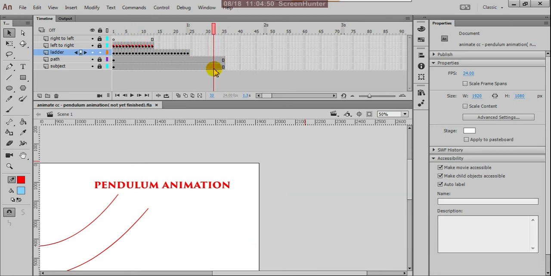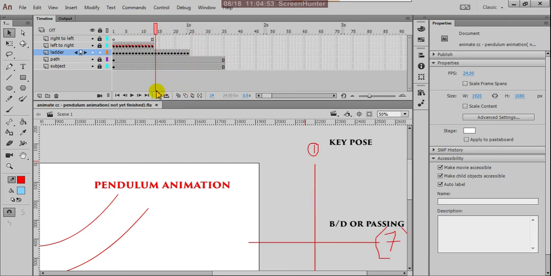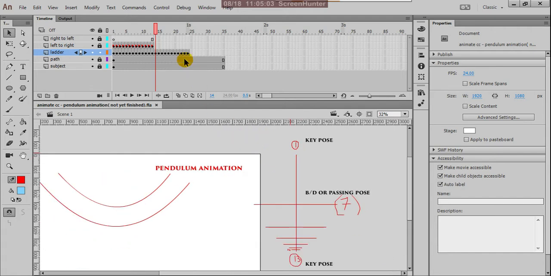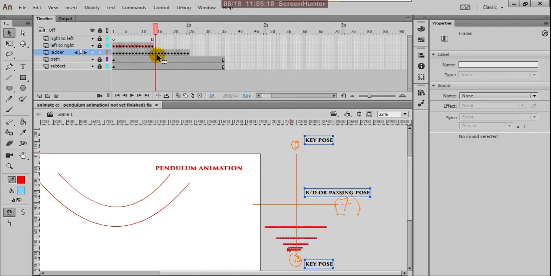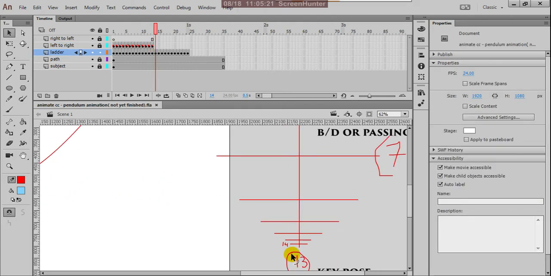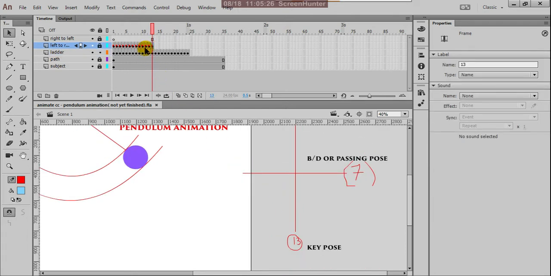So we prepared the ladder. As per the given ladder, we have to create the frames. Here this is the 13th frame, okay. But for the 14 we take the back pose.